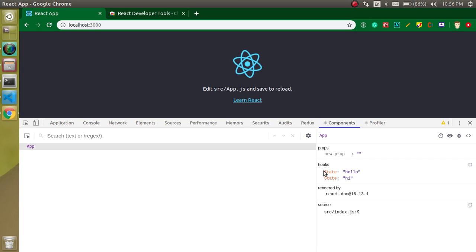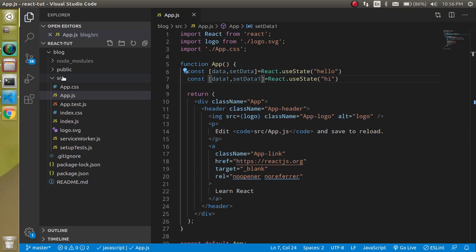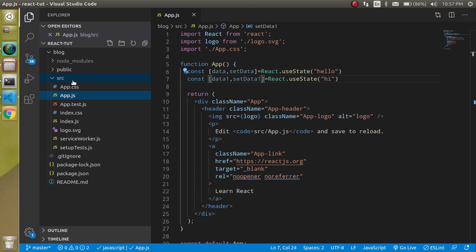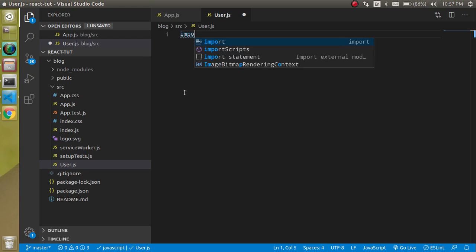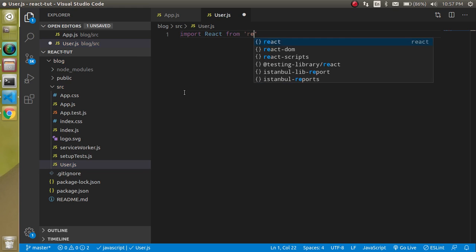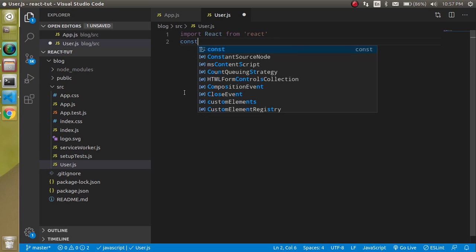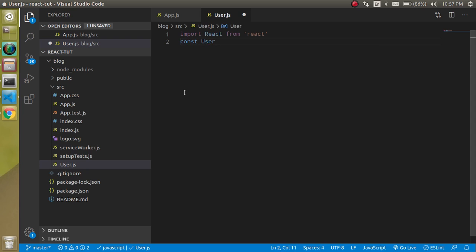So now let's check how we can check the props, right? In the previous time, when we were rendering a component and wanted to check the props, we would make a console log, right? How? So let's say I have another component with the name user.js, right? Let's import React from React and make a const user. Let me complete it quickly, right?